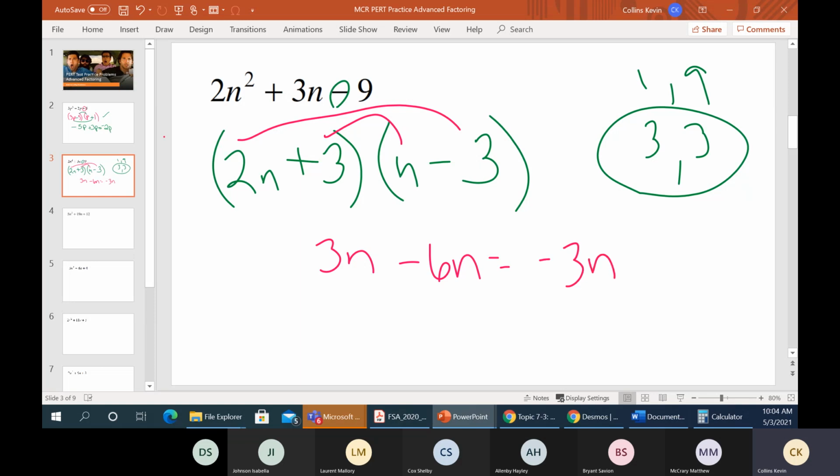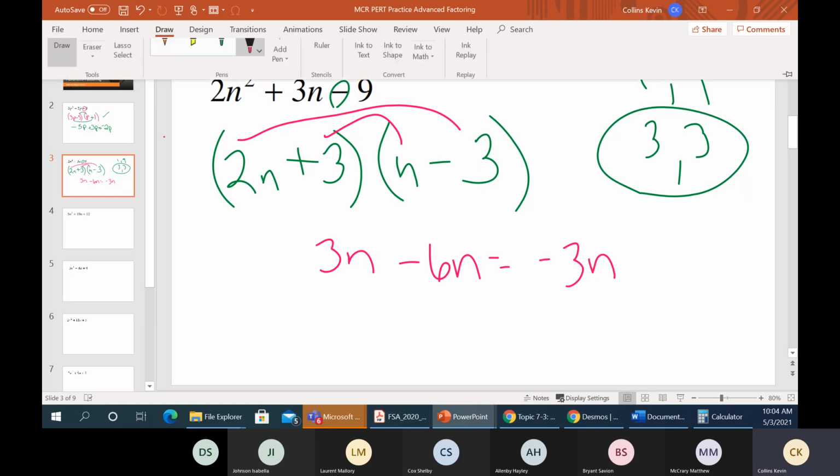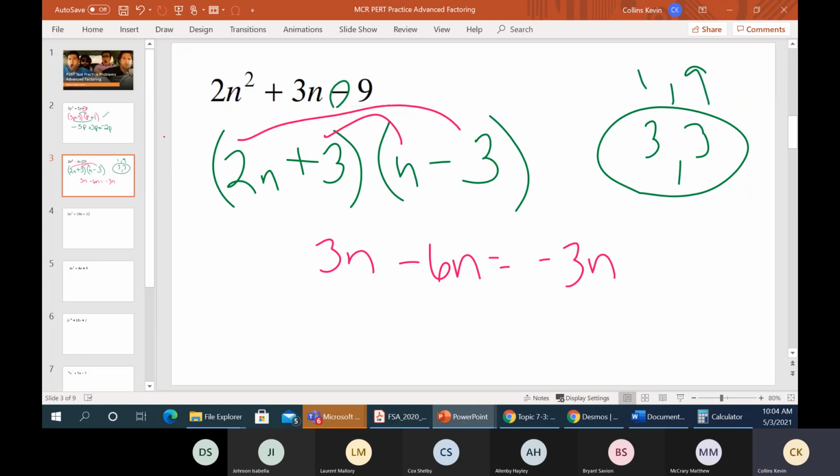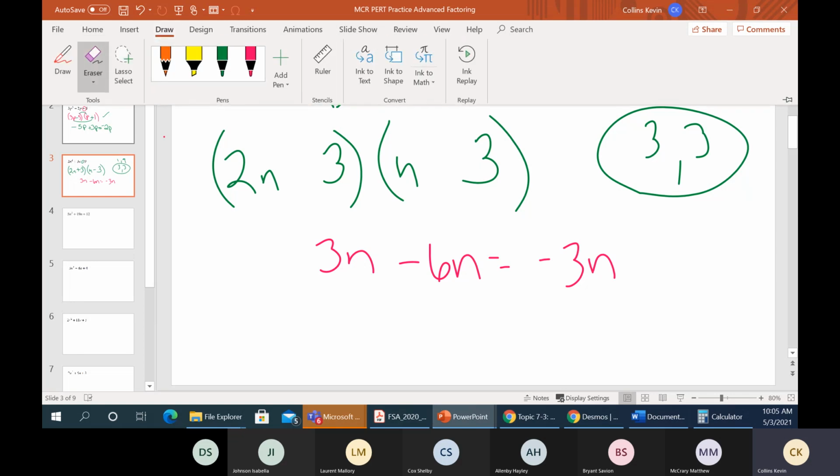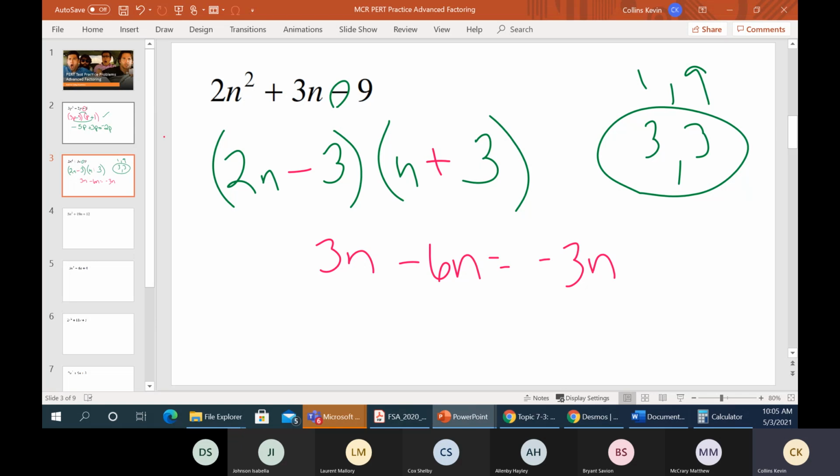Okay, so we're looking for positive, right? So same procedure as before. What do? Yeah, we're going to switch those signs, right? So then we'll make this guy negative and this guy positive. All right, so then when we do negative 3 times n, I get minus 3n. I got 2 times 3, that's going to be plus 6n. And 6 minus 3 is plus 3n. So there's our guy.